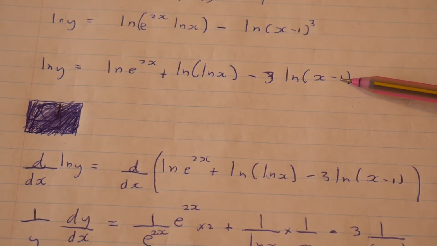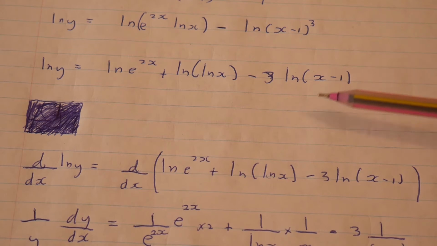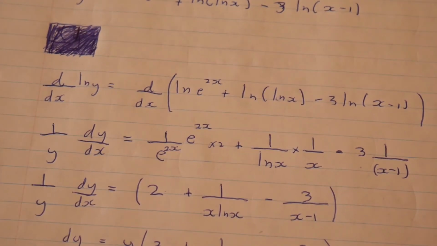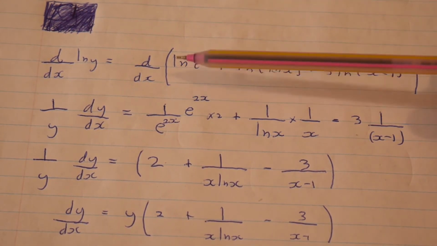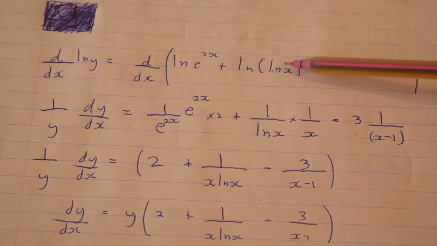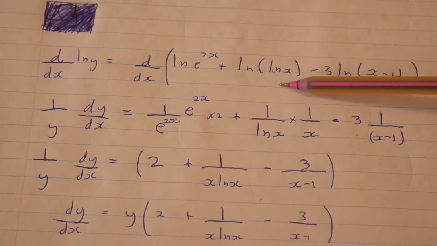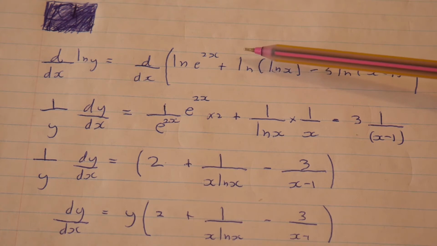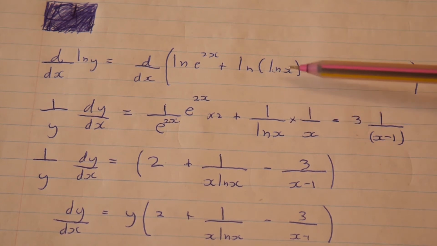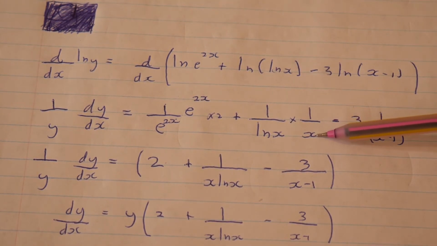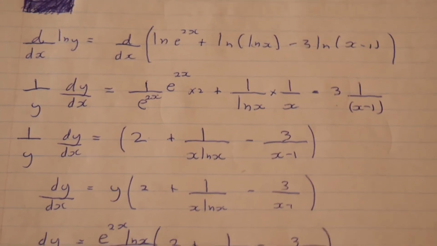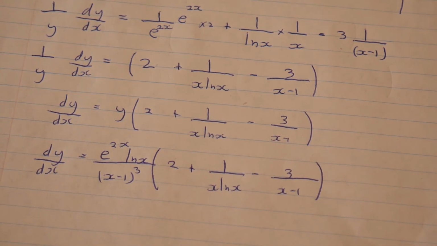Next step, differentiate both sides of the equation. So we just apply the differential notation, sorry, and then we differentiate. If we differentiate, well, we did that already, ln of ln x. ln x here is the function of x that is within this bigger ln. So if we differentiate this, it's 1 over ln x, which is the function of x, multiplied by the differential of ln x, which is just 1 over x, and that's it. Well, this one is simple, and we do some neatening up, and we're done.